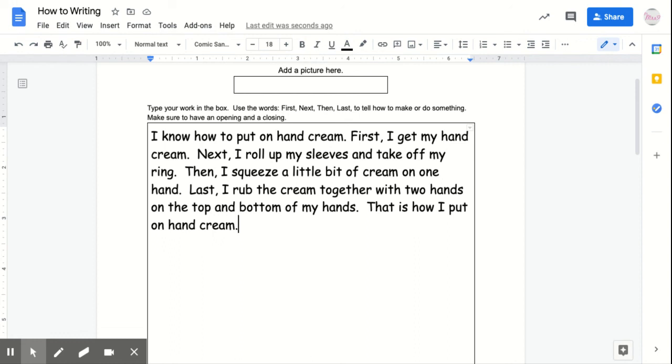In the next video, we'll look at how to add a picture so that we remind ourselves how to add a picture into our writing. Make sure after you finish your writing that you go back and reread just like I did to make sure that your sentences make sense. Okay, make sure you have spaces between your words, periods, capitals as you're doing your writing.